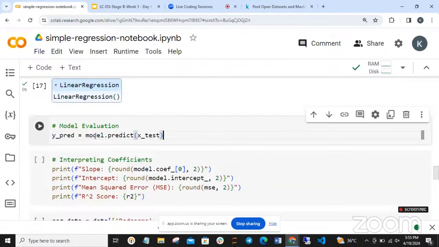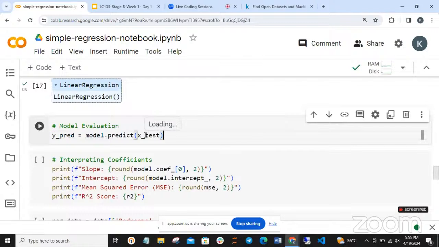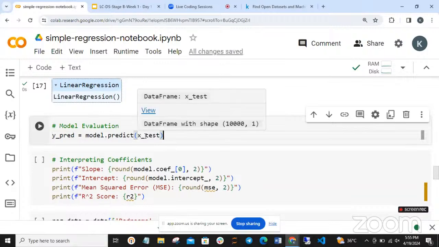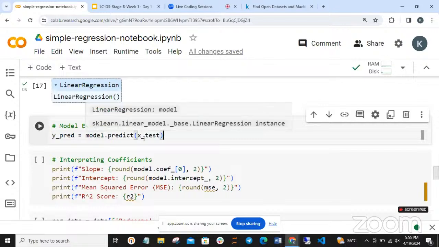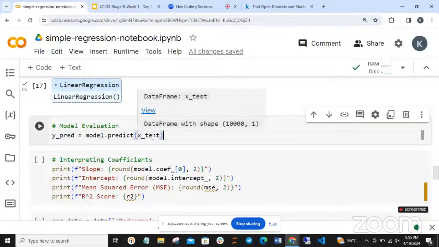The prediction means you're saying the model should predict the corresponding Y values for the X. The X we are using here, remember, is not the X used to train the model, because obviously if you use the X used to train the model, it already knows the relationship between that X and Y. For you to know whether your model is working fine, you have to test it on a different data set that it has not seen before.